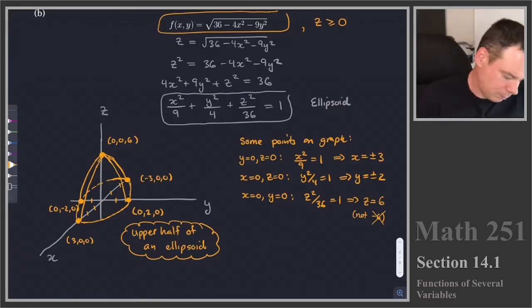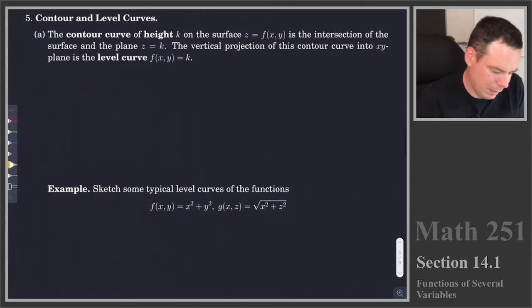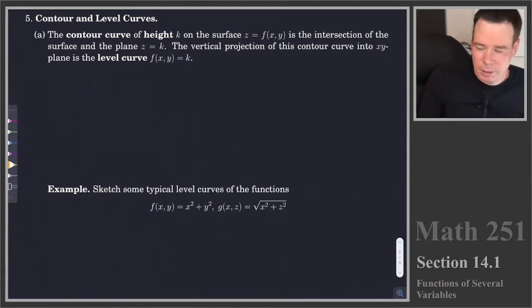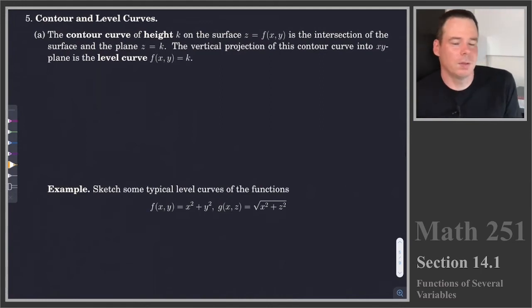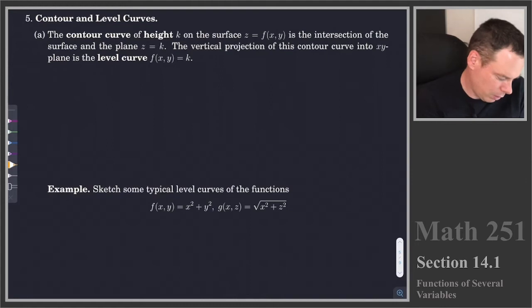Okay. So what we'll do now is we know how to sketch some of these things, either by hand or with graphing utilities. But we can look at how to get other information about them by looking at what are called level curves or contours. The idea is you've got this surface in space and you want to identify those curves that run around the surface that consist of points that are all the same height, all the same z value. And that's known as a contour. So I'll draw a picture of that.